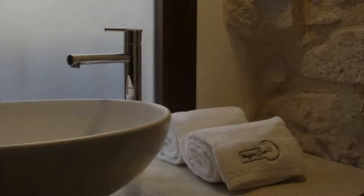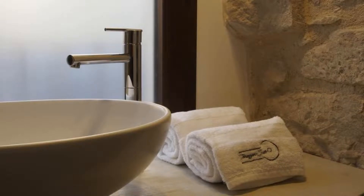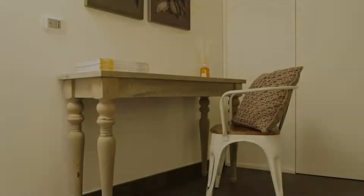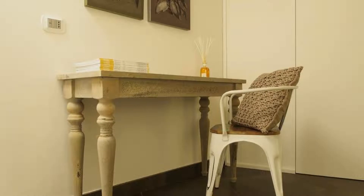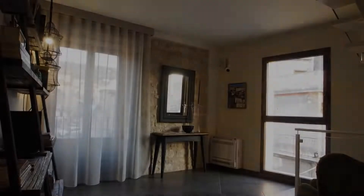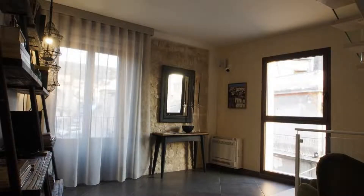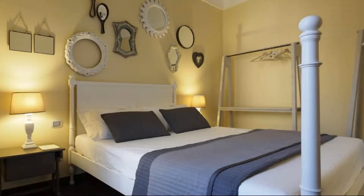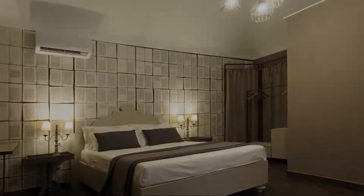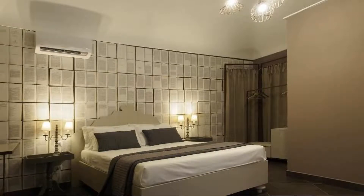There are 6 types of rooms available on booking.com. You can book online and enjoy it. The property expects a major credit card and reserves the right to temporarily hold an amount prior to arrival. If you have already checked out from this property, please share your experience in the comment box. For booking or more details, follow the description link.